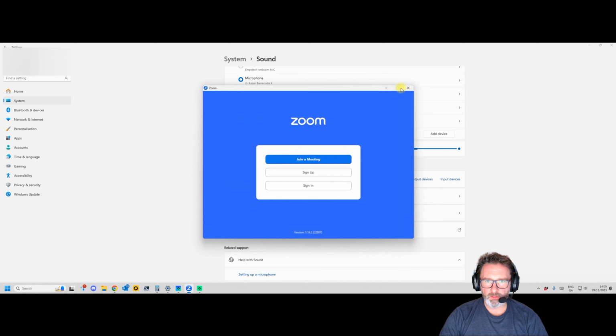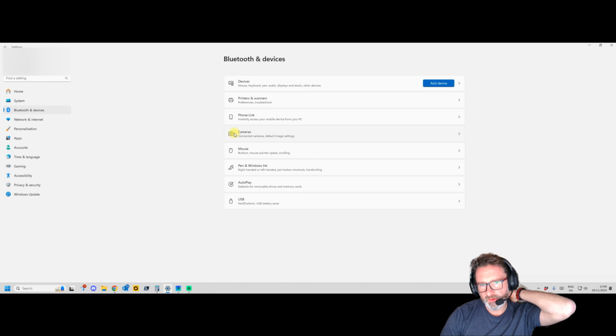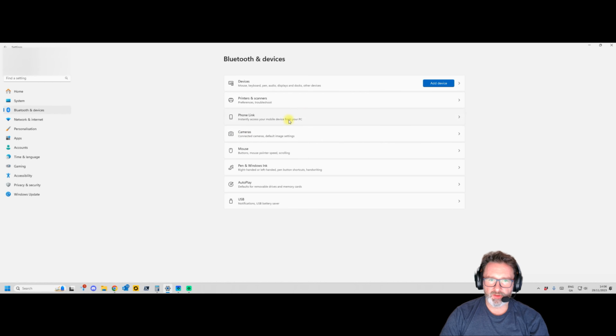That's for the audio input devices, but now I'm going to show you the camera. So we stay in Settings, and on the left hand side you go to Bluetooth and devices. Of course, that's on Windows 11. There might be a different path to get to those settings in Windows 10. So I go here to devices.